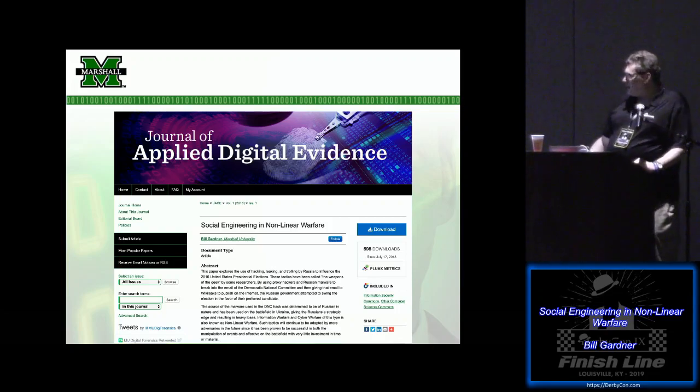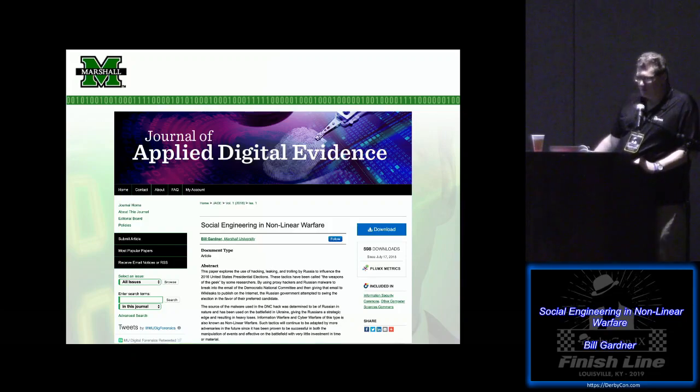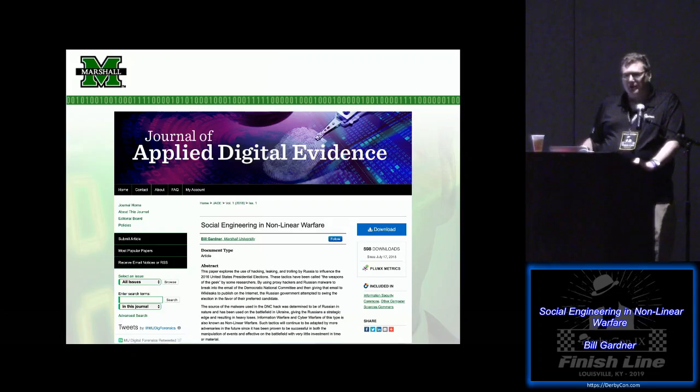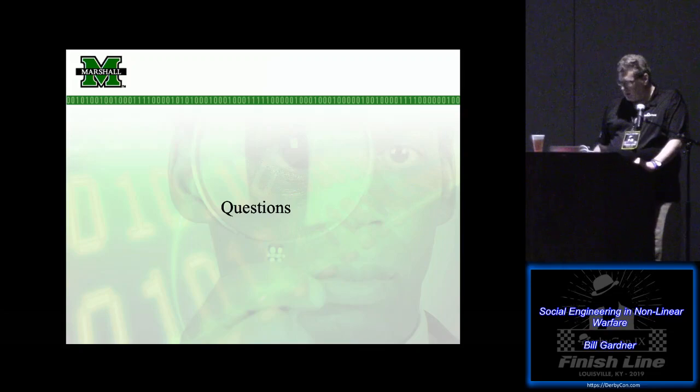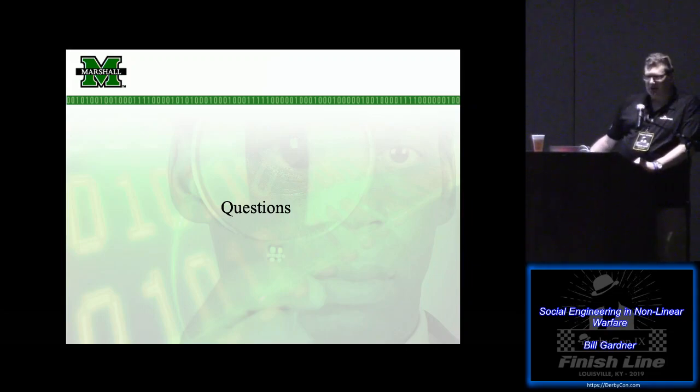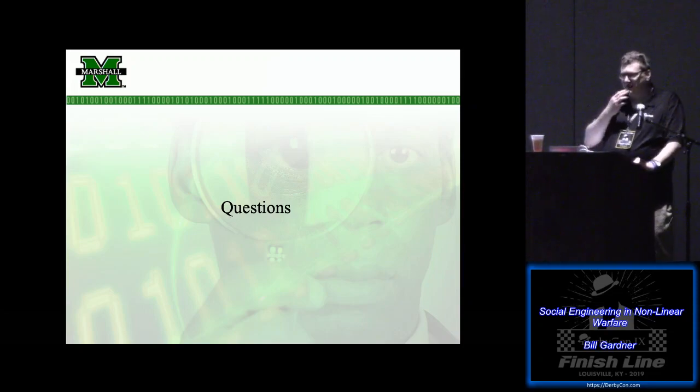You can find it at the Journal of Applied Digital Evidence. And there's the abstract. If you want to read it, that's cool. Also, if you have something you think would be good for the Journal of Applied Digital Evidence, please reach out. We're looking for more submissions as time goes on. Do you all have any questions or comments? Access to the journal is free? Free. Okay. Making sure. It's not Springer. I mean, it's not Elsevier.